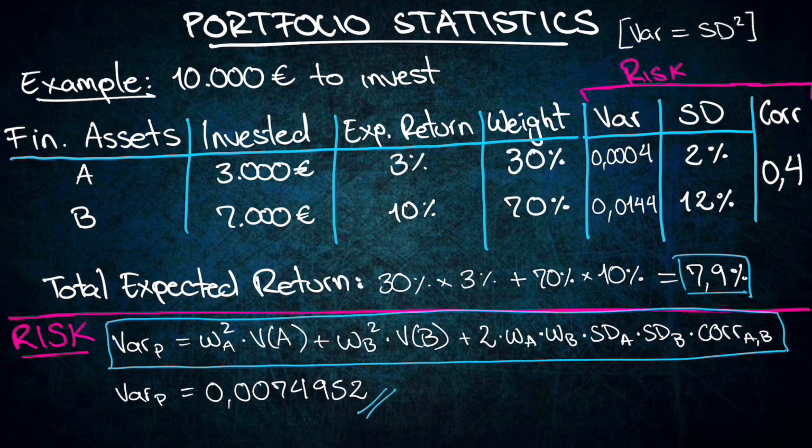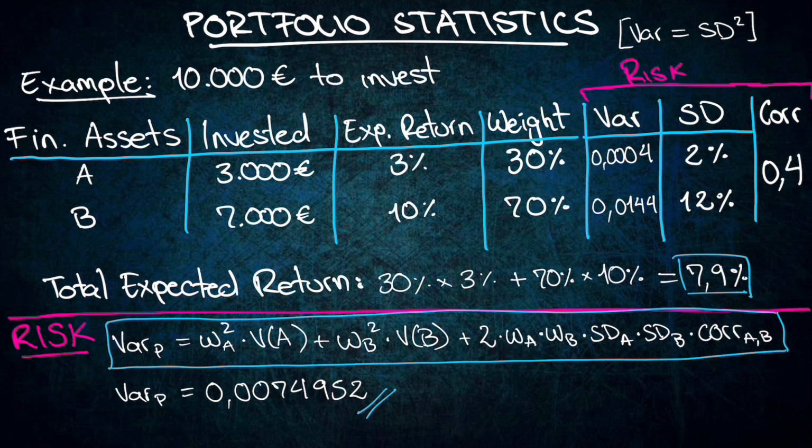Important here is to know that within this formula, we do not just sum the variances, but we apply the weight of the investments in our portfolio squared, because every weight is less than 1, in this case 0.3 and 0.7. When we square those terms, we get a reduction of the variance. Of course, after that we apply the correlation, but it's really important to know that the whole variance is going to be a little bit lower than if we just sum up the variances. This is the effect of correlation.